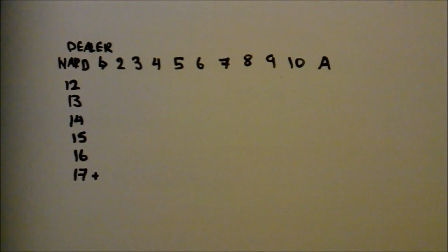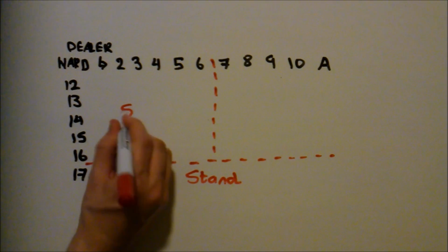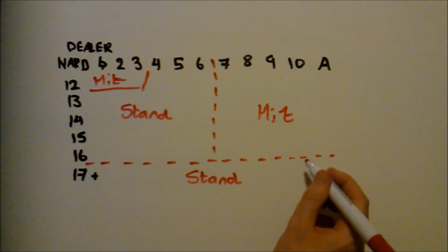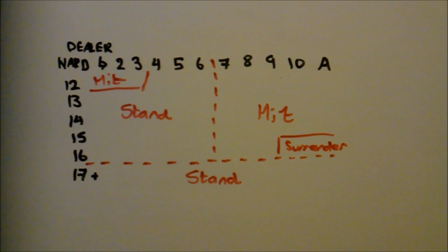These sorts of plays on unfavourable hands are often those that are least well understood. A decent rule of thumb is that if you have a hard 12 to 16, then stand if the dealer has a low card and hit if the dealer has a high card. Some exceptions to this are that if you have a 12 on a dealer's 2 or 3, then hit, and in fact the previous example was so bad that if possible you should surrender.